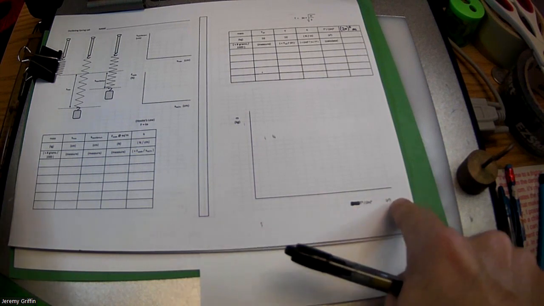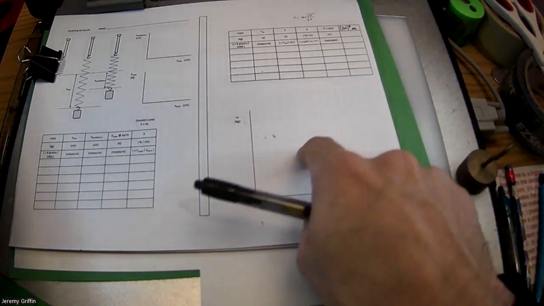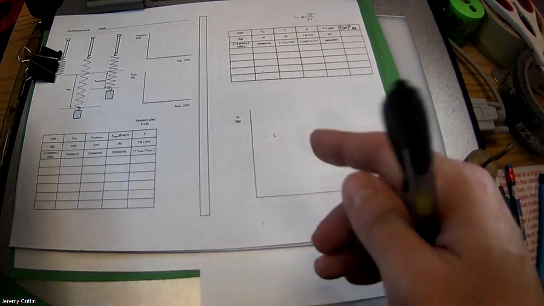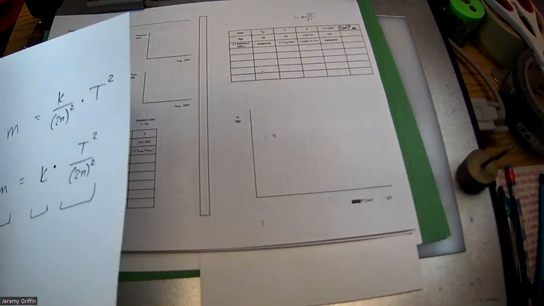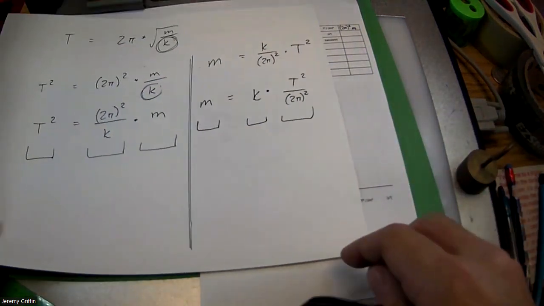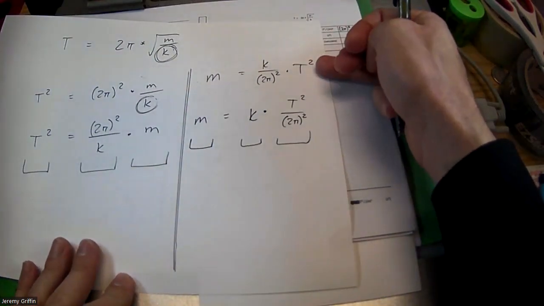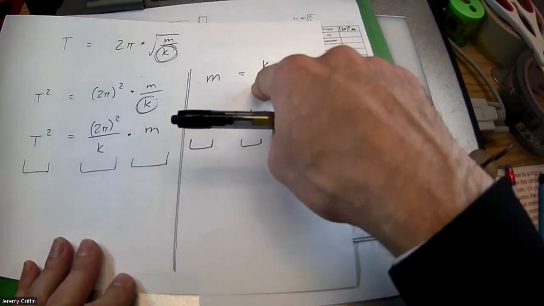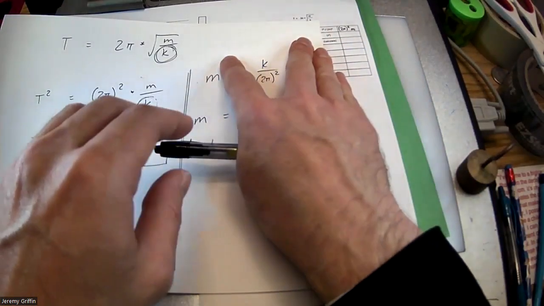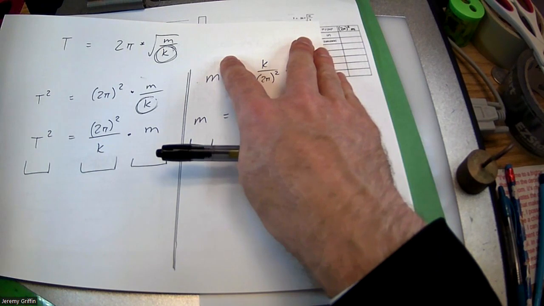You guys see that? So I bet this is going to result in a straight line where the slope just is the spring constant. You guys can see that? Or actually, if I just backtrack a step to this right here, that could kind of do too. You just have to multiply whatever the slope is. That's the slope right there. You have to multiply that slope by 2 pi quantity squared to get to the spring constant.